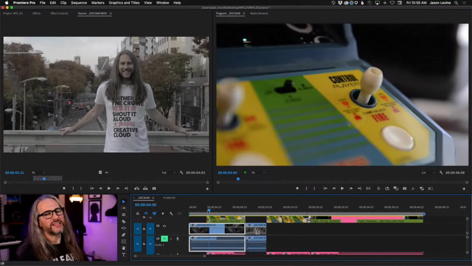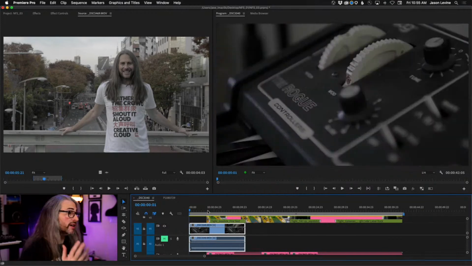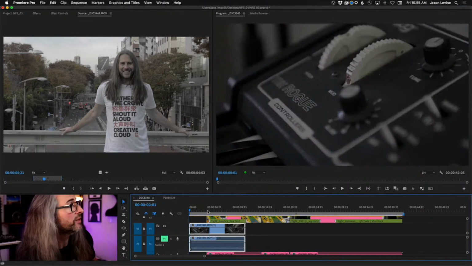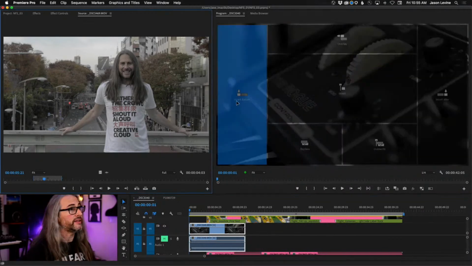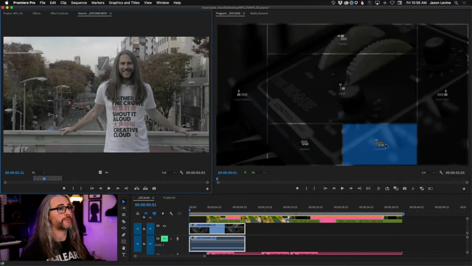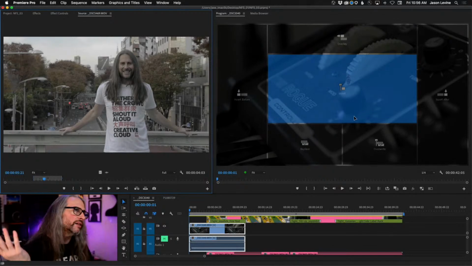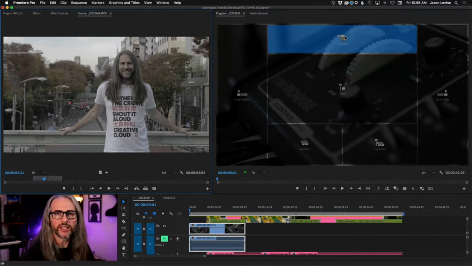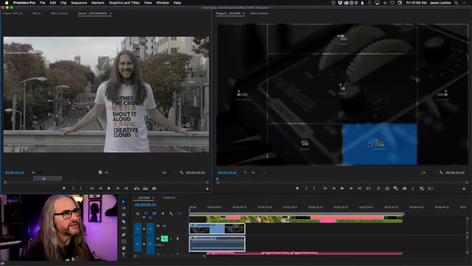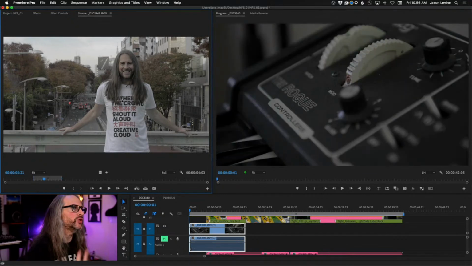I just love that because it just tells me what I want to know. Insert, overwrite, it's very easy to get confused by those things. Maybe you don't get confused by them. Maybe it's just me. I don't know. This just makes sense to me. Overlay, yes. Oh, I want it to be over top of, so that'll get priority, right? Makes sense. Love this. So this is just a really easy way to drag that content into a timeline.